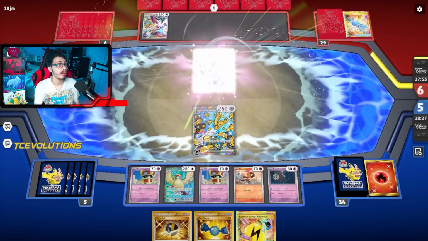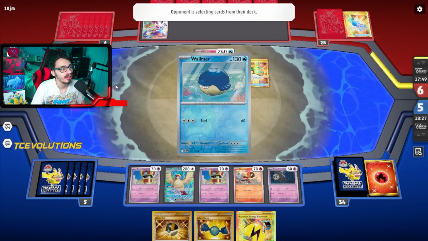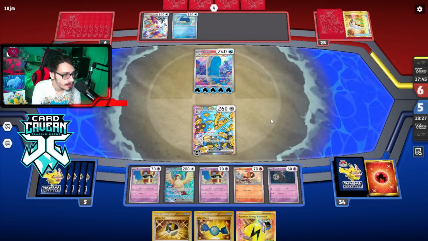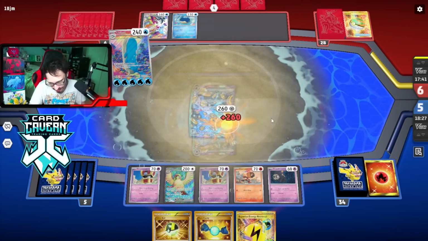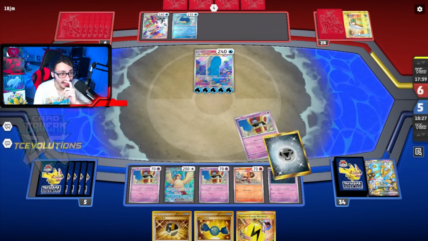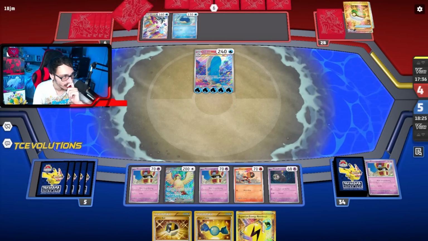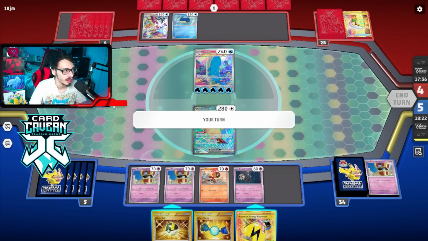Okay, wow. That was their hand? Dude, they had the nuts. Oh, no. That's not good. No knockout yet. Oh, crap. Dude, no. Bro. I didn't expect that to be their hand. Rare Candy, Baxcalibur, a bunch of energy, and a Research. Oh, my God. Okay, that's not good. Now we are in trouble.